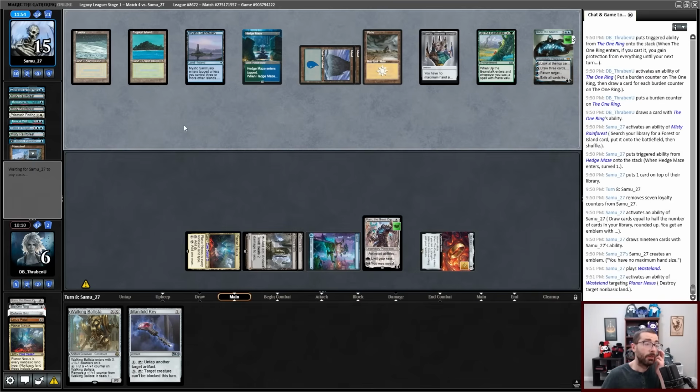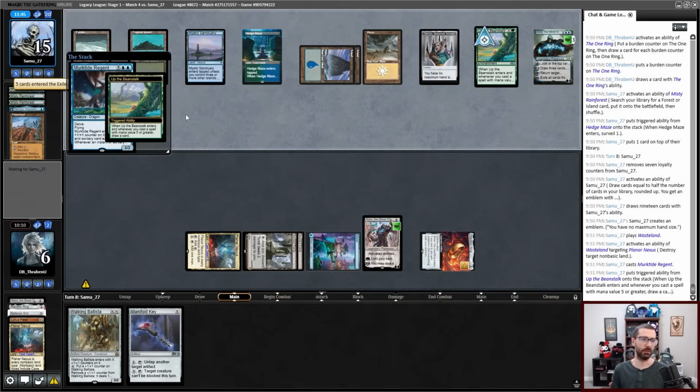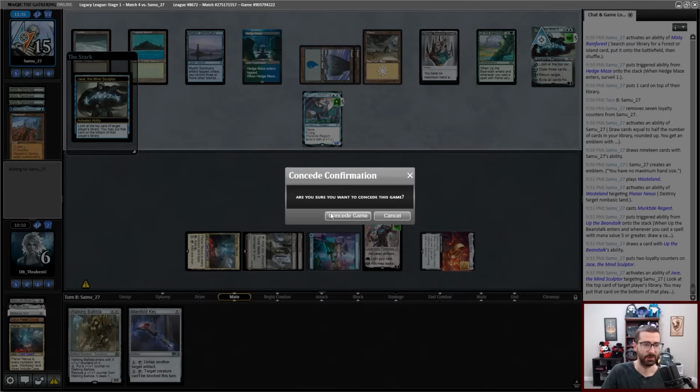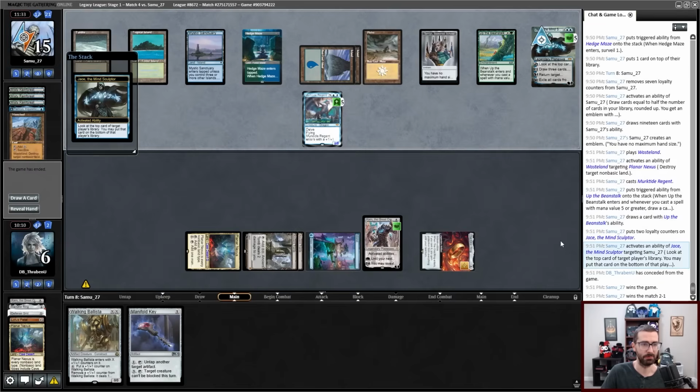So, I miscounted the number of things on Tamiyo. I guess Walking Ballista ping Tamiyo for 1 is better than play One Ring there. That just does not feel meaningful. Archetype is rough. I'm just gonna nope. I'm not beating this. GGs.